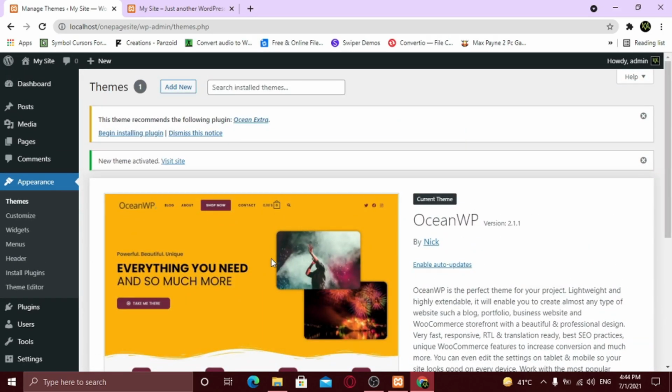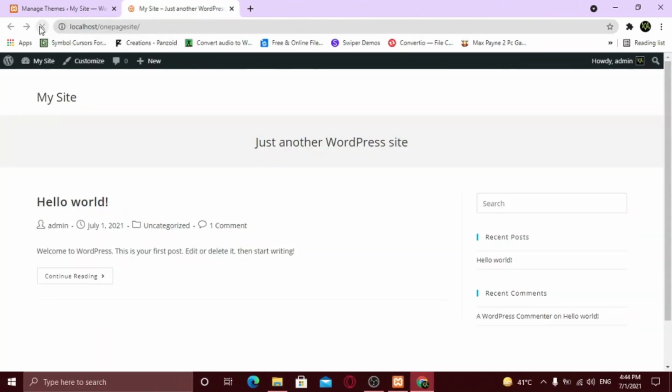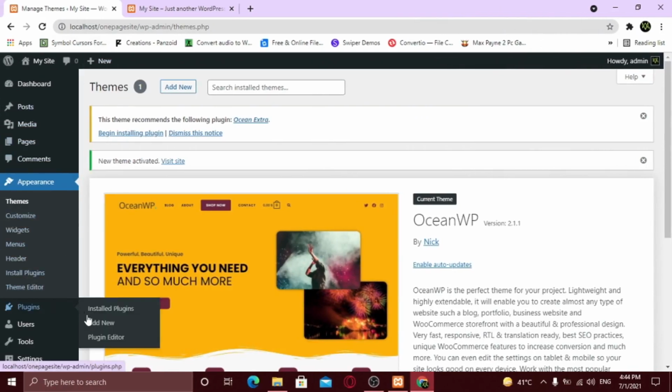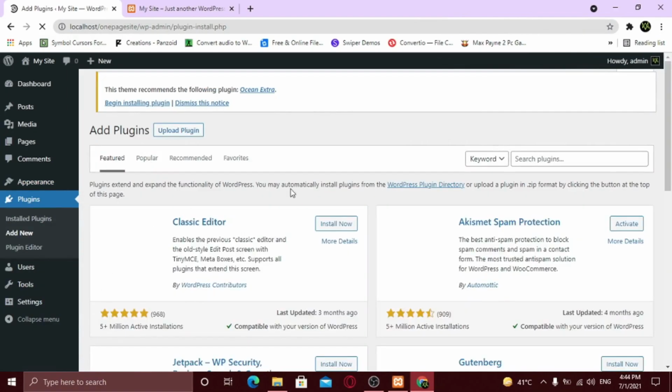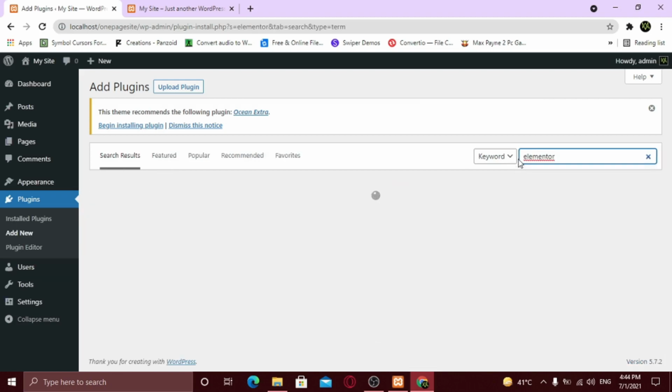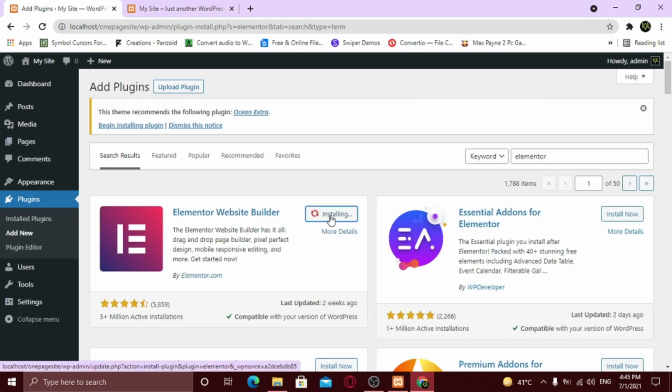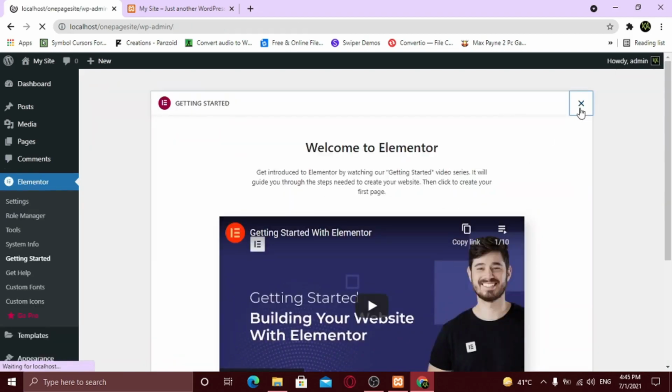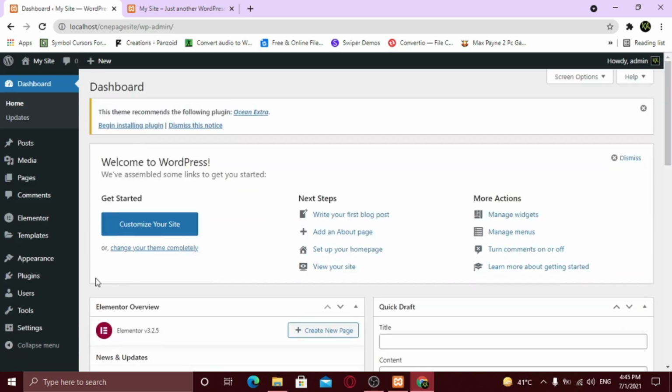Now let's take a look at our site. Theme is now completely changed. But we need to customize it further. To customize, we need some plugins. To install plugins, go back to Dashboard. Hover on Plugins and click Add New. We're gonna install a page builder called Elementor. Now I am gonna install WPForms for creating a contact form.